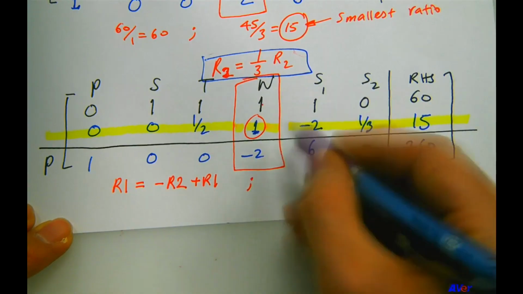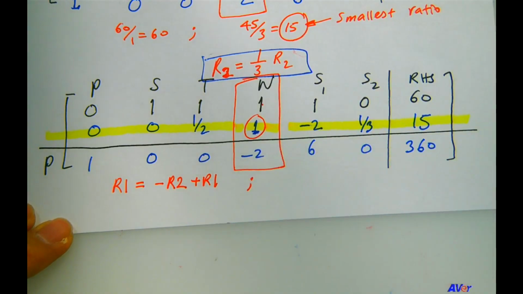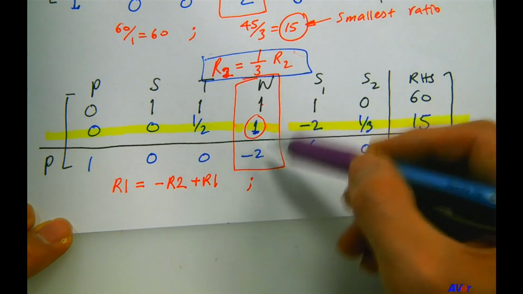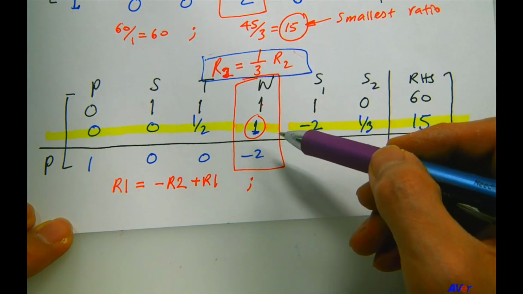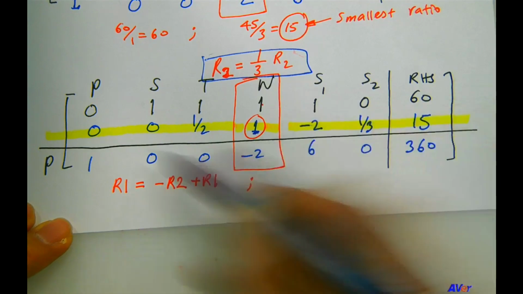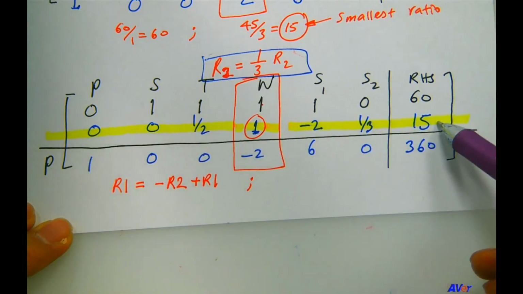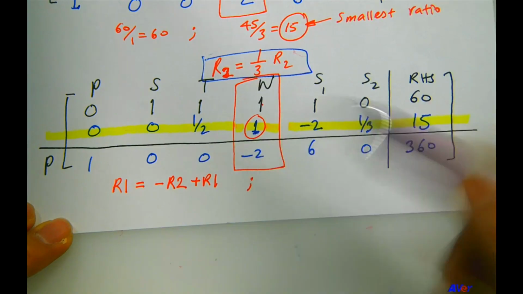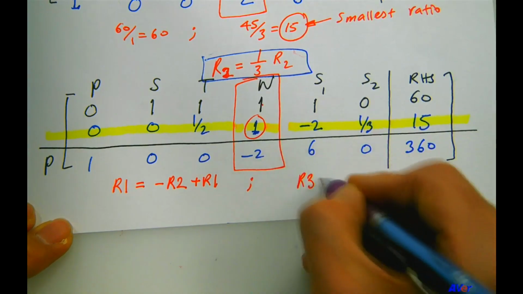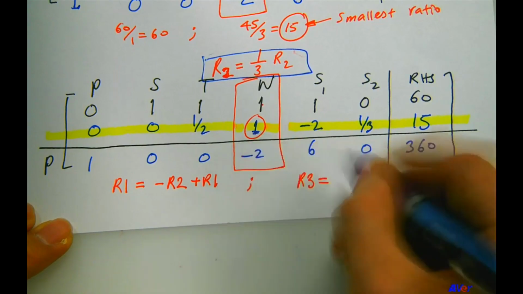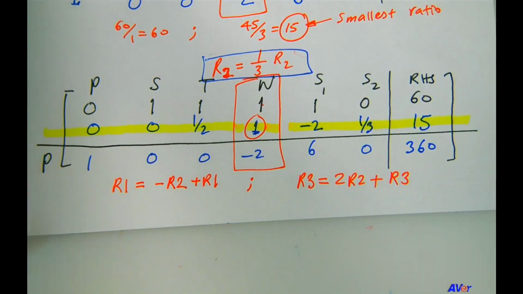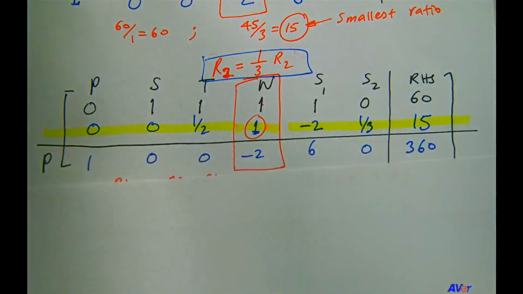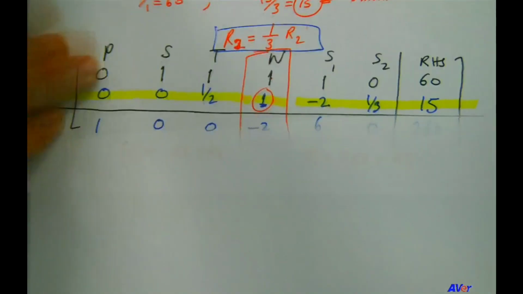Okay, so how are we going to get this -2 to be 0? Well, all we need is to add a +2 to this. Where is the +2 going to come from? It's going to come from multiplying the second row by 2 and adding it to the third row. So we're changing row 3. So row 3 is equal to 2 times row 2 plus row 3. Right? So let's carry out those row operations. I'm going to do that here on the next page.